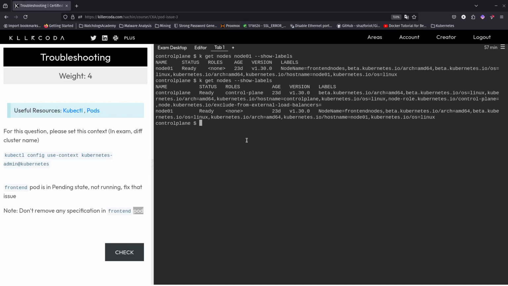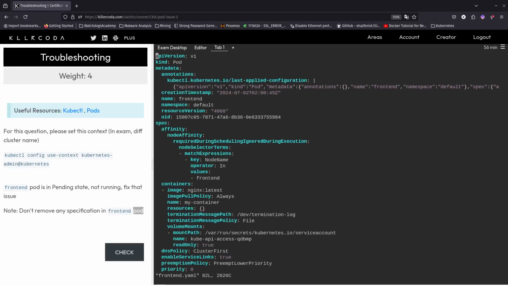So what we could do now is kubectl get pod frontend, and I want to get the YAML file, and we are going to call this frontend.yaml. All right, if we go to vim frontend, we can see everything in here.